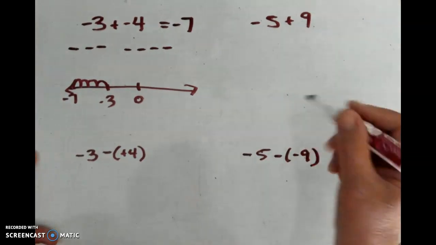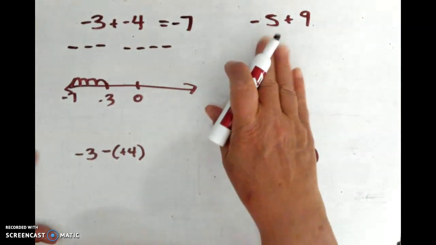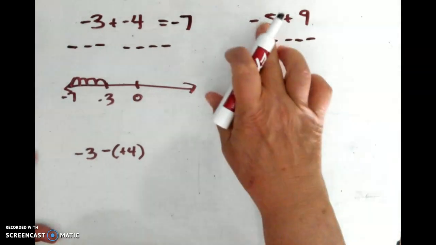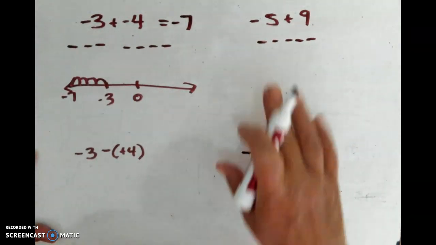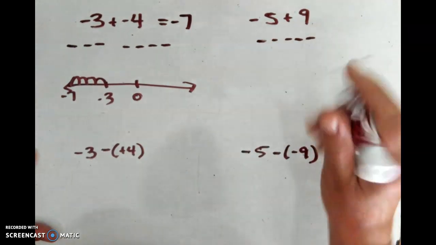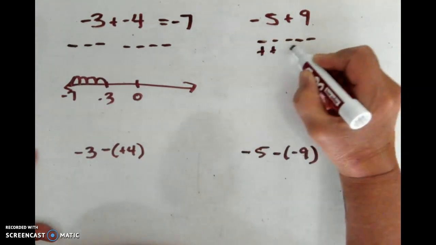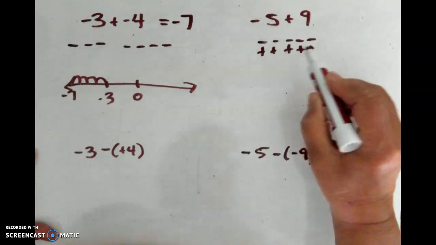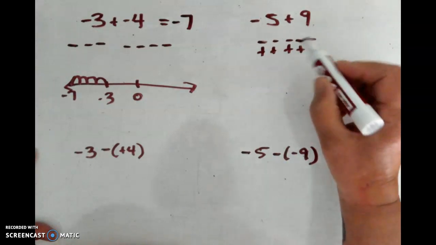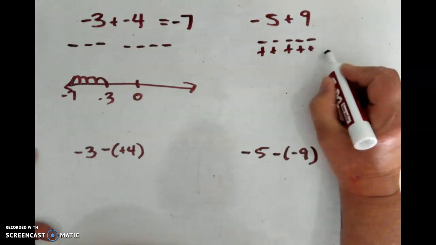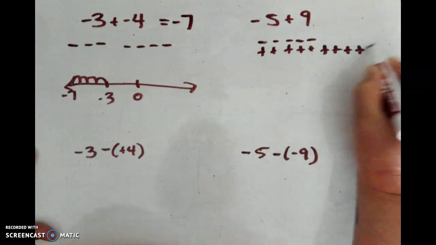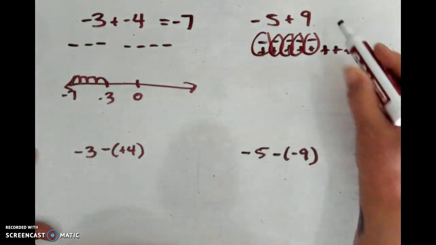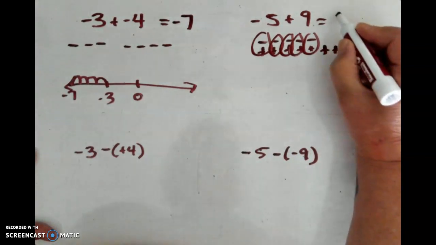Okay? Same thing with here. Now I'm going to be adding 1, 2, 3, 4, 5 negative signs, so I'm representing that with 5 negative signs. And this says to add 9 positive signs. Now notice when I'm adding the positive signs, I'm lining them up with the negatives because those make 0 pairs. And then I've only used 5 of my 9, so I need 4 more of those. So this is 0, 0, 0, 0, and 0. So what I'm left with is 4 positive signs.